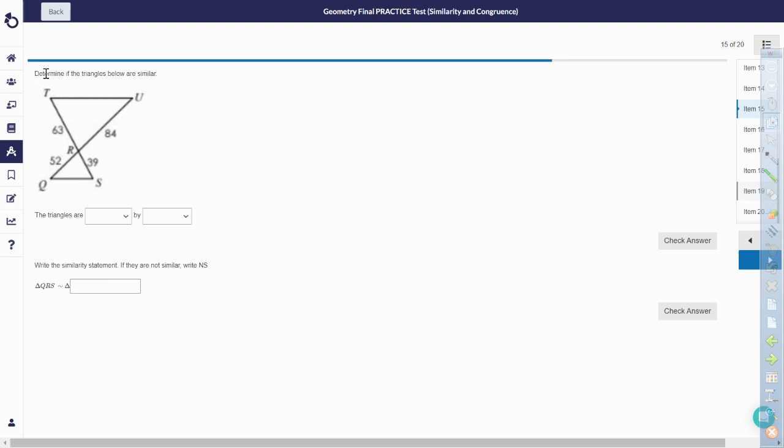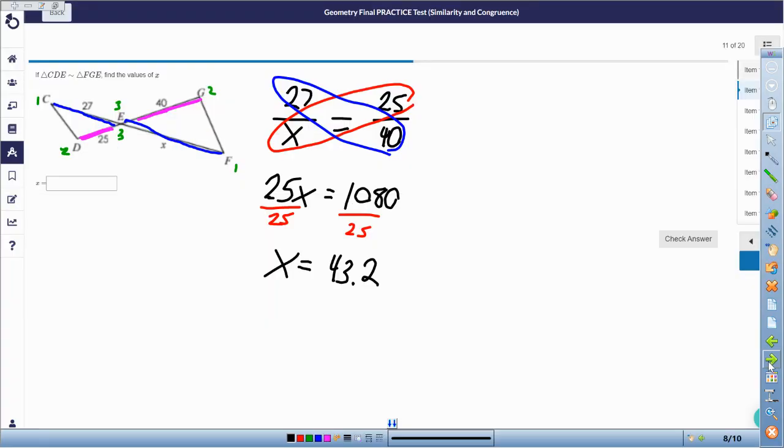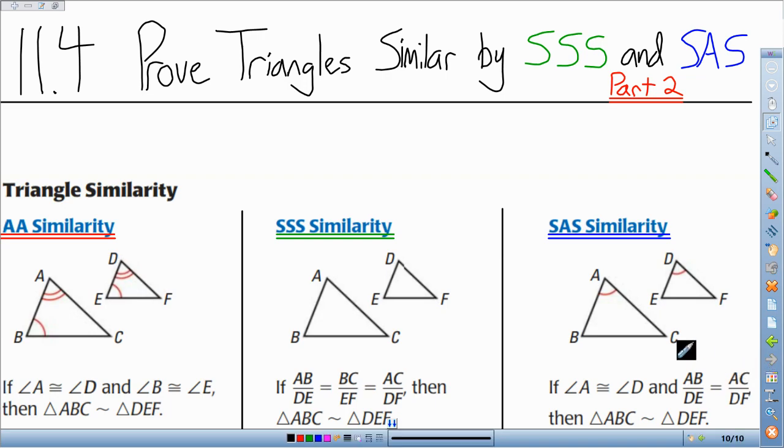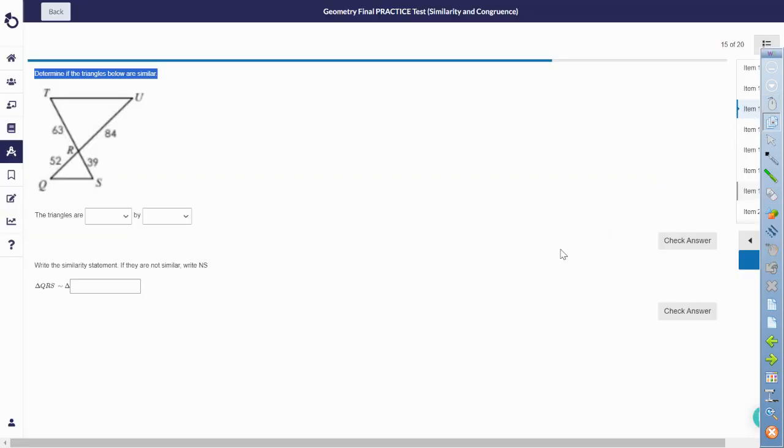Okay, from here, it kind of switches gears and it's asking, determine if the triangles are similar, and then, why are they similar? These are asking you to figure out which triangle similarity theorem is being used: angle angle, side side side, or side angle side. Big thing to remember: when you're dealing with these ones with sides, you have to set up the ratios of corresponding sides and see if they're equal. I'm trying to think of which one I want to do with you guys.